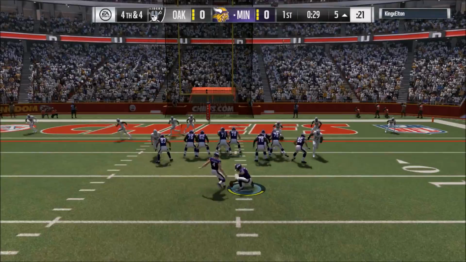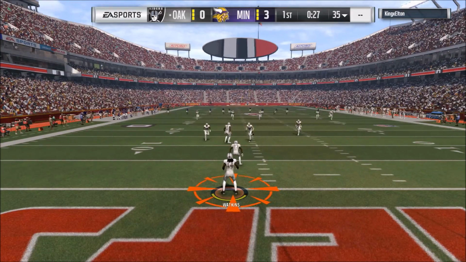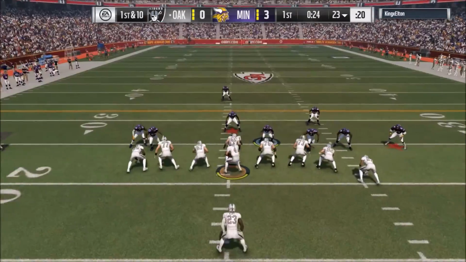Dorial Green-Beckham, thank God, actually ends up dropping that ball for us, and we do end up holding him to a field goal, so that's definitely good. But, of course, if we would have made our field goal, it would be 3-3 right now, and, you know, the game would probably be going a lot different.